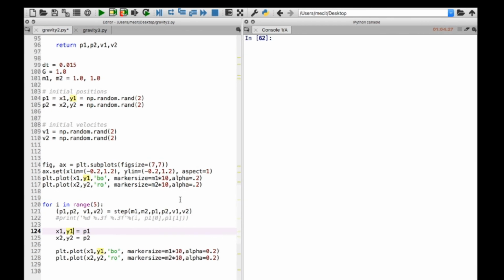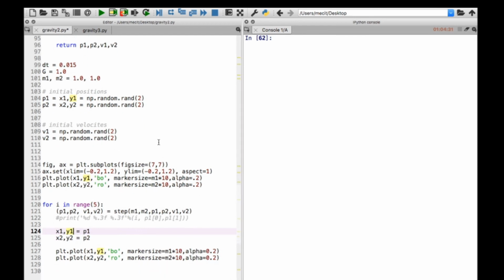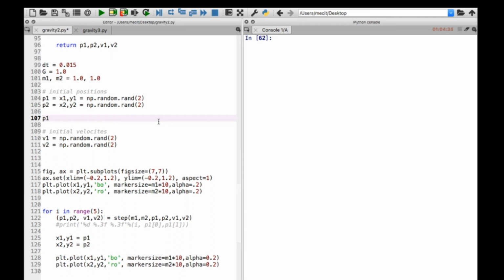Okay, and now to check if our physics is working right, I want to put my points at these points exactly. So how about we do x0 and then y 1.0.